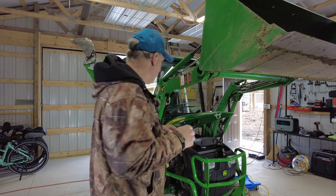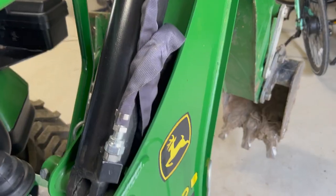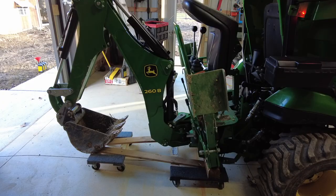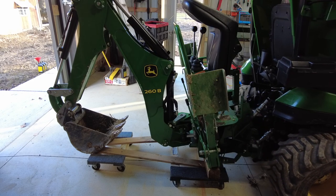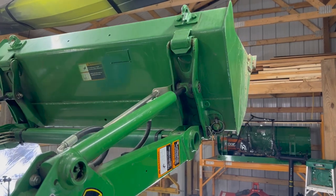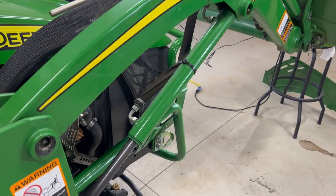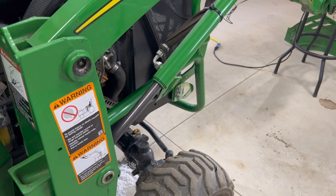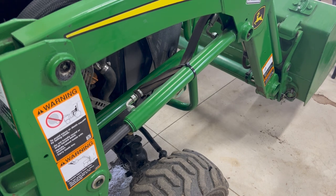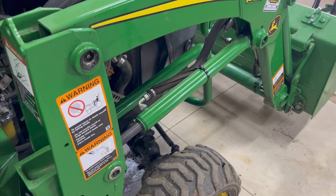I was debating on whether or not to try to leave the backhoe on, but looking at it more and more, I'm thinking I'm going to have to take it off to make it easier to get to that rear plug for the hydraulic fluid to drain it out. I'm also going to try to retract all my cylinders as much as I can to see if I get as much of that hydraulic fluid out of the cylinders and back into the tank there. I didn't do that last time, and I don't know if anybody else even thinks about that, but I'm going to try it and see what happens, see if I get more fluid out of it than what I remember last time.